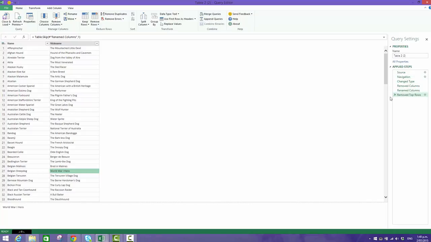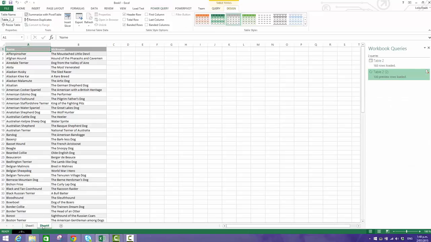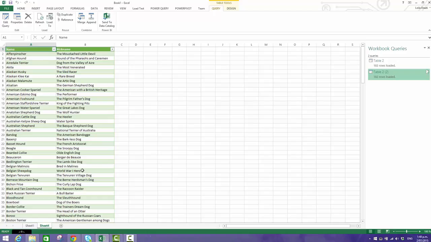So if you want to remove a step, you can come here and remove the previous step. I'm happy with this one, and I'm going to close and load the data to my Excel sheet. So just close it. As you can see, it's opening a new sheet and loading the data here.